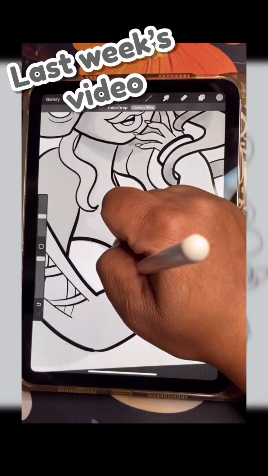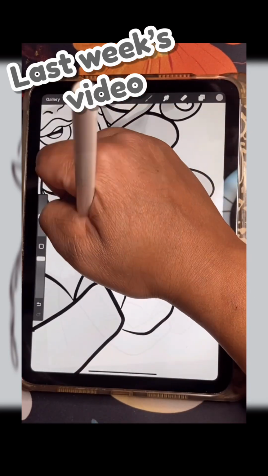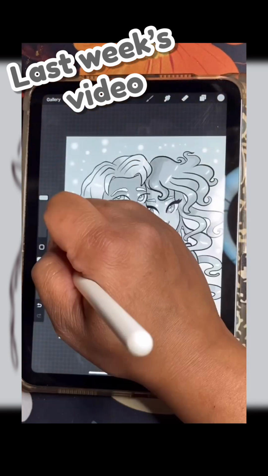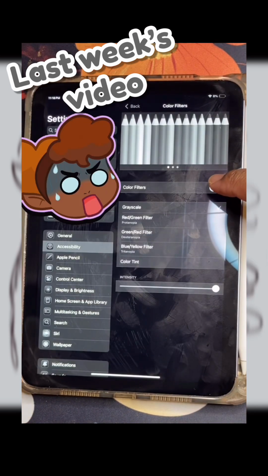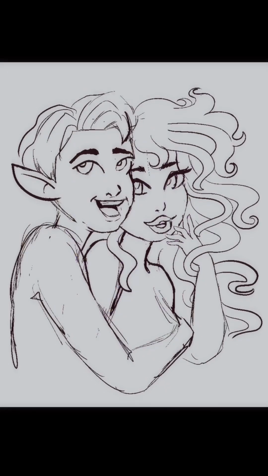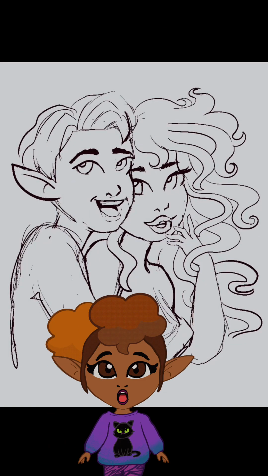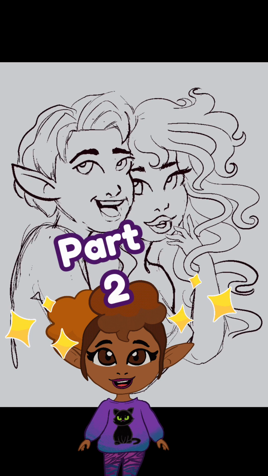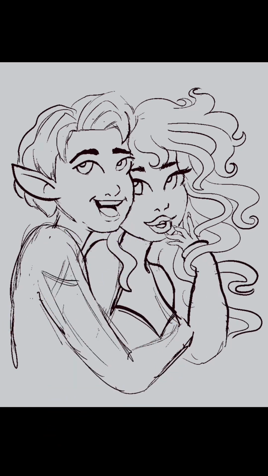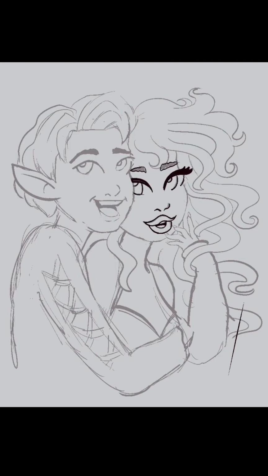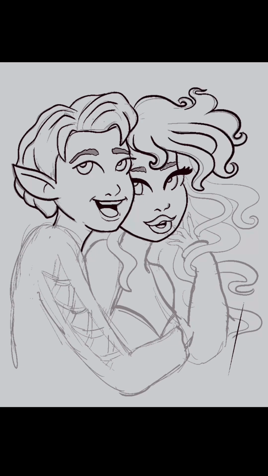And I said in that previous video that I was going to use this same piece for this week, but this time I was going to use the random color palette generator to generate my colors and see how it turned out. So welcome to part 2 of my coloring challenge, if you want to put it that way. Also, I put this time lapse at the beginning of this video so you can see how the colors looked from last week, just to give a recap.